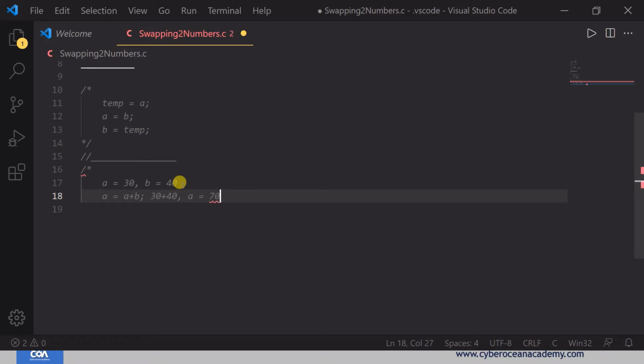But what do you want? You want the new value of a to become 40. So here you have only two numbers, 70 and 40, and you're gonna get the value 30. But where are you gonna store that value? What was our problem? In that way, you want the value of b to become 30, and the value of a to become 40. This is basically our desirable output. We wanna get this output, guys.